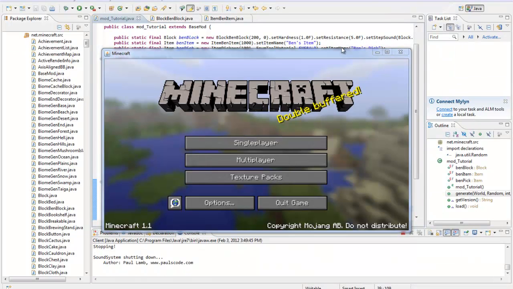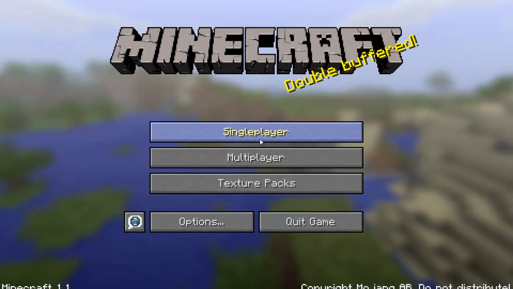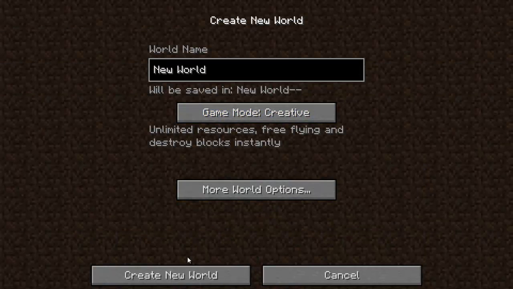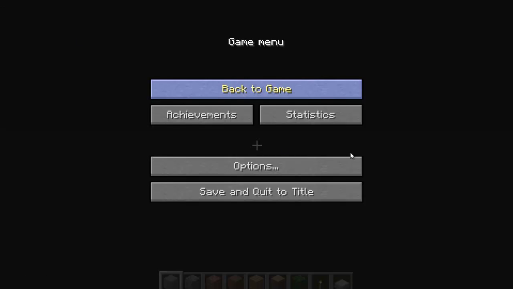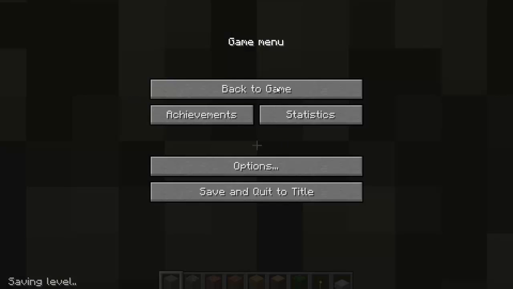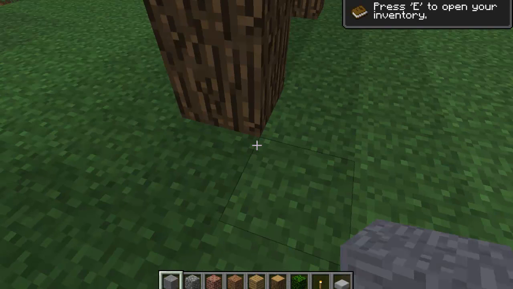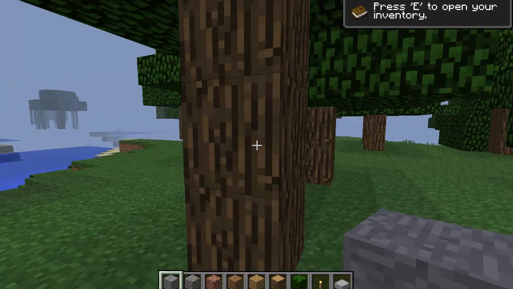There we go. Okay. So, if you want to test it, you will have to make a new world. I think you have to make a new world anyway, because it has to generate all the new blocks, doesn't it? So let me just pause the recording while the world loads up, guys, and I'll be back. And we are back, guys. So, hello, okie dokie, and it's extremely laggy.